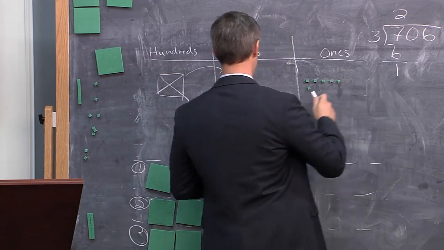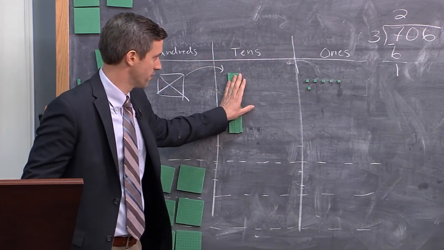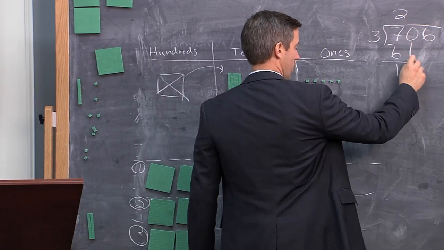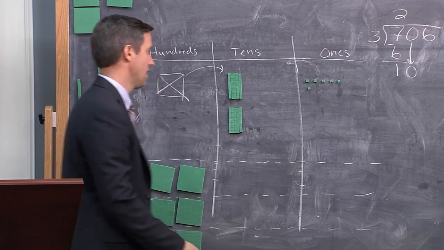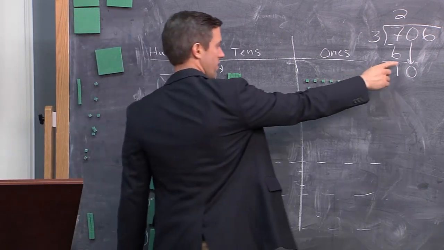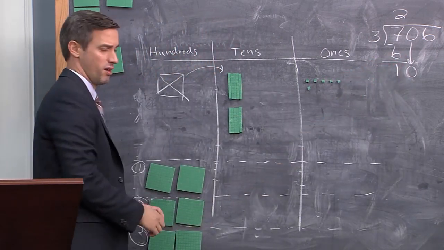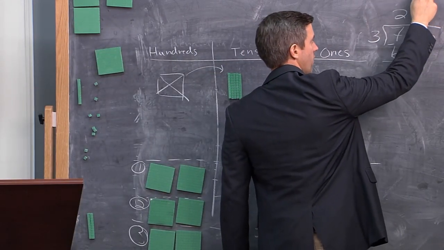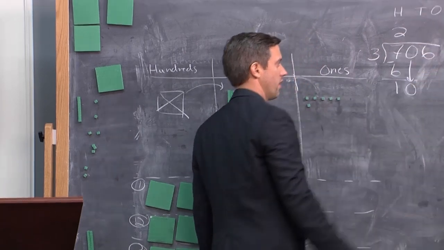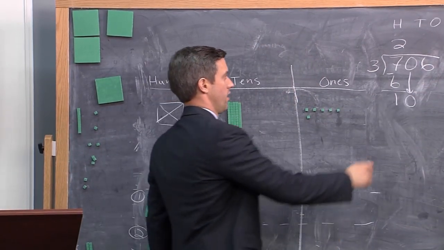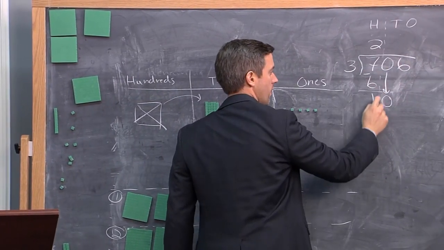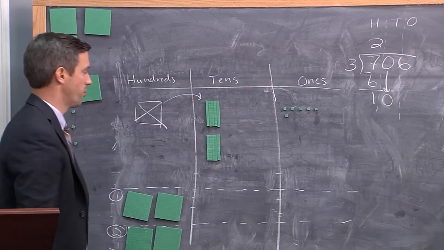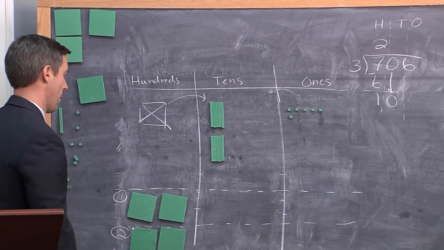And notice, how many tens were there before I moved those 10 tens over? There were 0. Well, that's what this is here. It's a 0. So now I have 10 tens, and this line starts to make a whole lot more sense. By the way, some people use the place value notation above the problem, so that they can see that those place values matter in the long division.